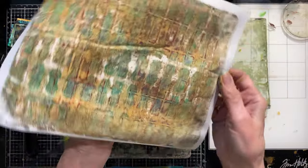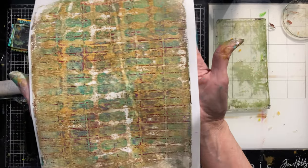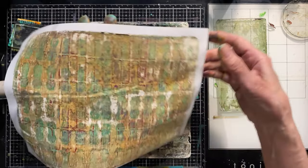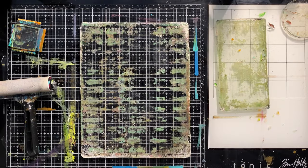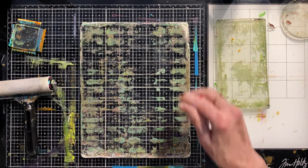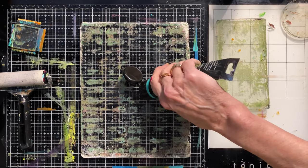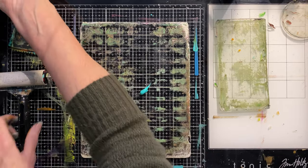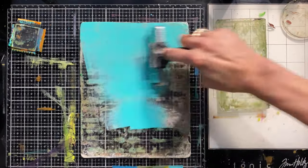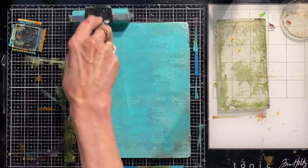And this one was pretty thin paper, just cheap copy paper, but look at all that yummy color that came off of that. You know, put that on some cardstock backing and use it for something, or just in collage. This is really pretty. So I still could, all the scarring here, all of that is still really pretty. And this is why I never end, but I think I want to do my turquoise I love and try to clean some of that off too. More and more, but I'm getting quite a bit of it off now. So you just kind of keep doing this until you get as much cleaned off as you want before you put it away.